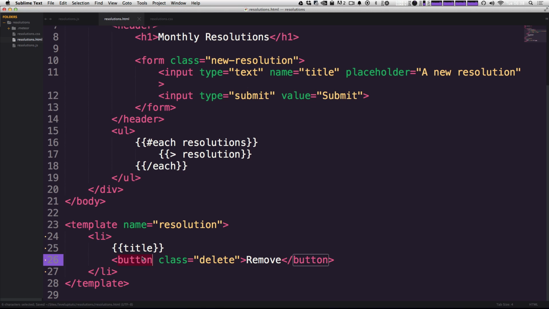So we now have a button with a class of delete with the text of remove inside of our resolution. Now, what we want to do is write an event on the template of resolution that reacts to this delete and deletes that particular resolution.